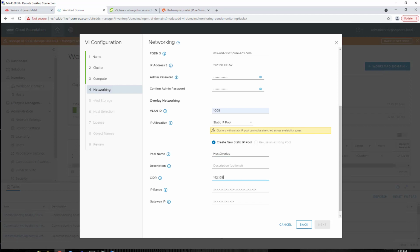Give the CIDR of the network. And then we'll provide a static range. Make sure you give it enough for your ESXi hosts. I believe it needs 2 per host, so in this case we will need a minimum of 6 IP addresses. But we'll go ahead and give it 20 just to be safe. And then last but not least, we give it the gateway IP address for our host overlay network and click next.